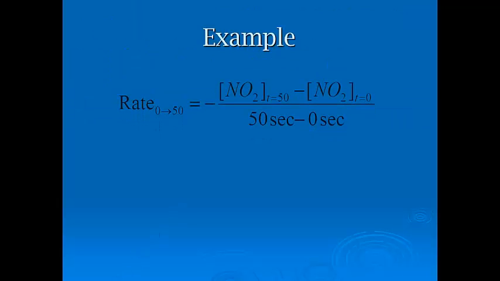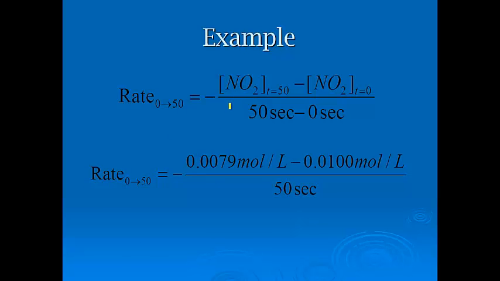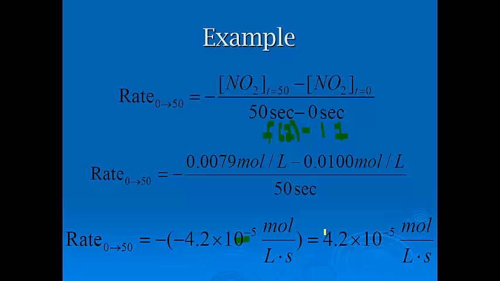The change in nitrogen dioxide per unit time in this chart is on page 557 in your textbook. So for example, our rate from 0 to 50, we're going to simply look at the concentration of nitrogen dioxide at 50 seconds minus the concentration of nitrogen dioxide at time 0, and then we divide it. Remember, it's always final minus initial or the second one minus the first one. We got these numbers right off of the chart. If we do this math and we make it positive, we end up with 4.2 times 10 to the negative 5th moles over liters times seconds.